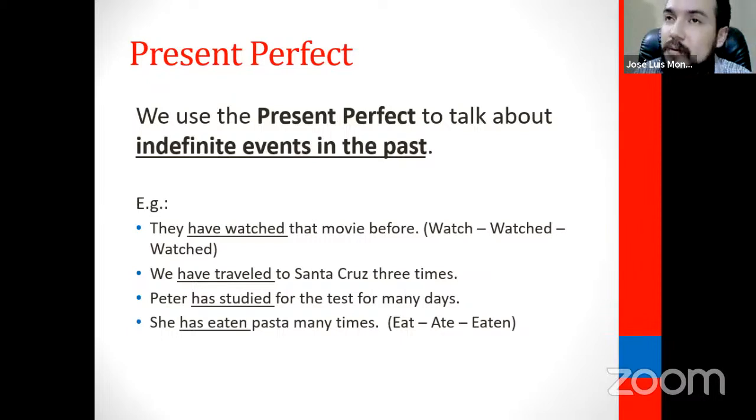But they say that in grammar, if you want to be very specific, if the person is not here anymore, the person passed away, you use the simple past because that's not going to change. So you say that that person was in that country or traveled to that country 3 times, but you use the simple past because you believe that that's not going to change anymore. That happened, that finished, and there's no way that that's going to change. And also, if you want to mention when, you use the simple past, and you can say that she traveled to Brazil 3 times, once in, I don't know, 2015, and twice in 2018. So if you mention that, then it is also a good idea to use the simple past. Okay, so again, those are the criteria that you can follow.